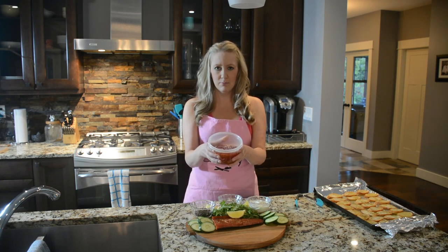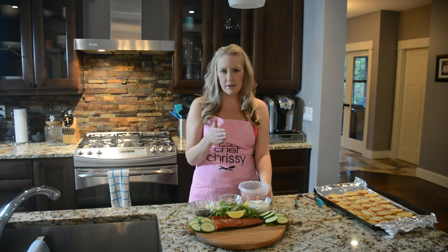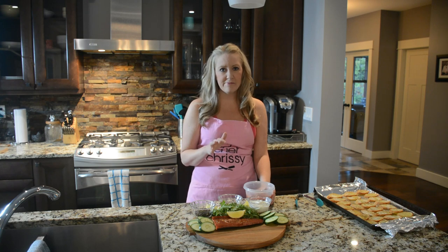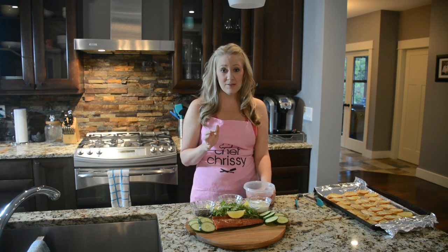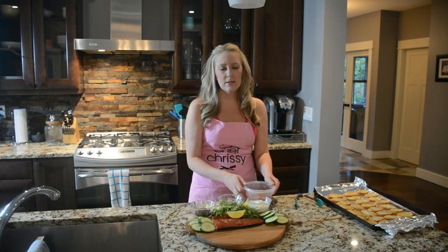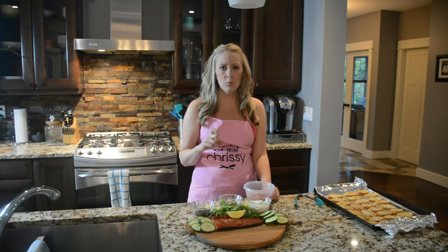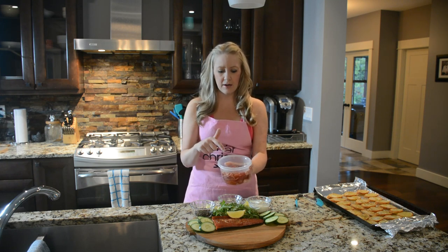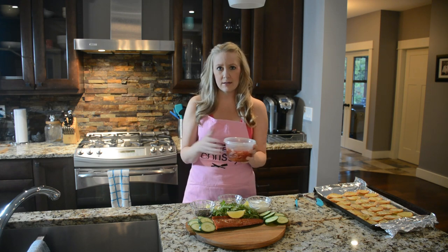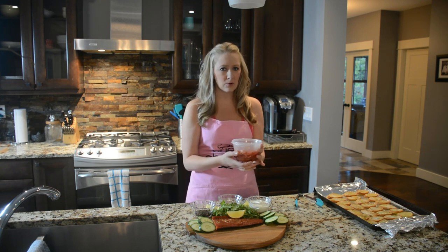I also have my pickled red onions. So what I did for this one is you chop your red onion really thin, as thin as you can get them. The mixture for the pickling is a quarter cup apple cider vinegar, quarter cup white vinegar, quarter cup maple syrup, one and a half teaspoon kosher salt, quarter cup of water, and one teaspoon of sriracha. Mix that all together until the salt has dissolved and the hot sauce is mixed in well. You can add a little bit more water if you need to — just make sure your onions are fully covered. I let this sit in the fridge for four hours; it's called a quick pickle. It's this pop of acidity that you need on these crackers with the smoked salmon — it just works so well.